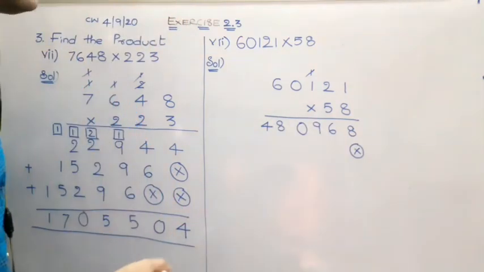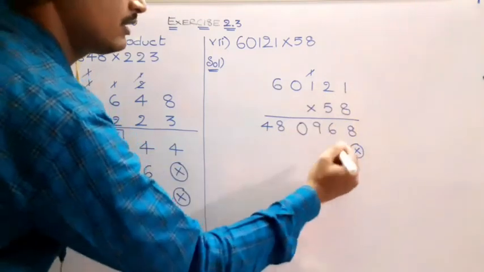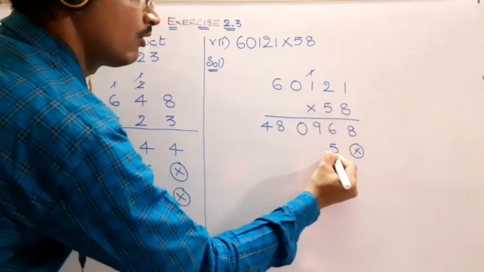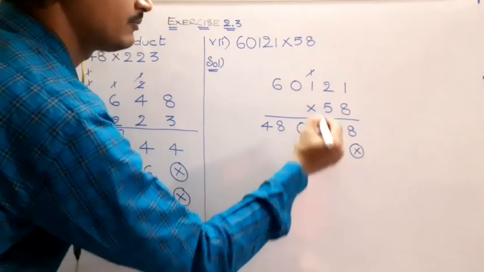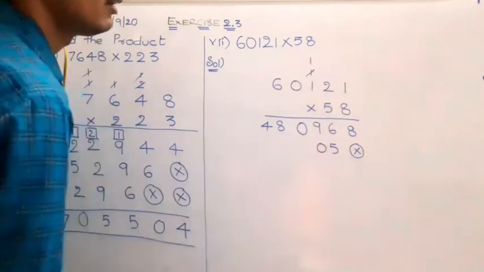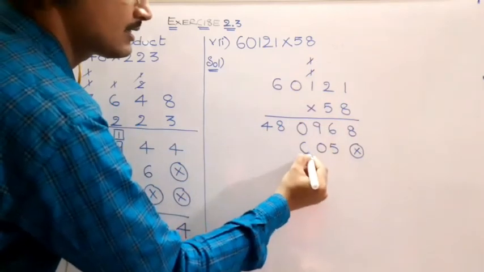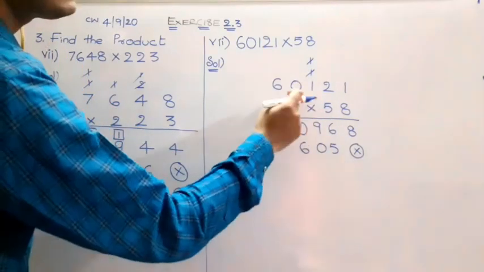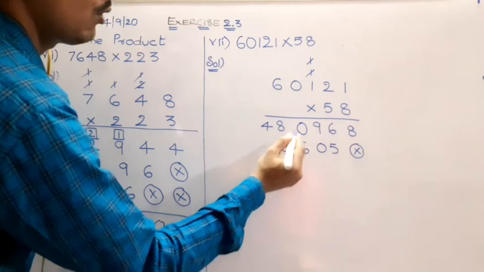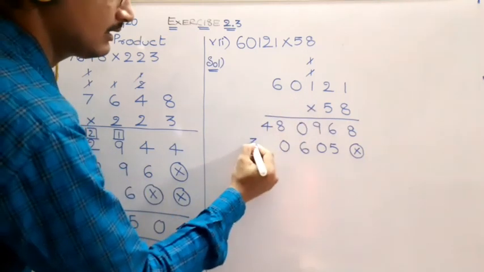So look. 5 ones are 5, 5 twos are 10. That extra one here. 5 ones are 5, 5 plus 1 gives us 6. 5 zeros are 0. 5 sixes are 30.